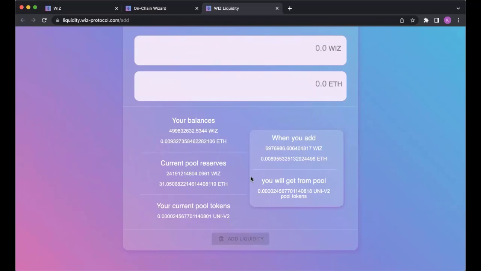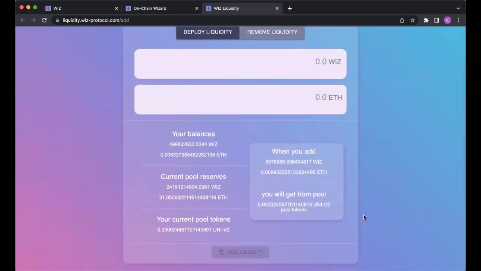Essentially, being a liquidity provider makes it a lot easier to execute swaps. Typically when you try to buy the WIZ token, it has to go through a liquidity pool where the tokens are stored. Basically you want the liquidity pool to be extremely liquid with plenty of tokens so that the slippage can be extremely small. Typically, if there are fewer tokens, there's higher slippage. Now, when you add liquidity to the liquidity pool, you also get to earn some passive income from your share of the liquidity pool. So it's a great place to earn passive income.